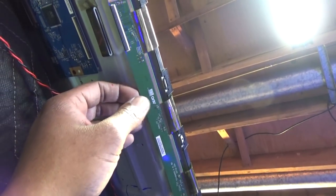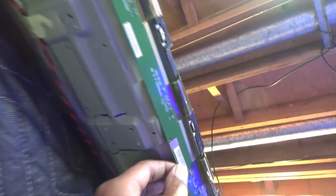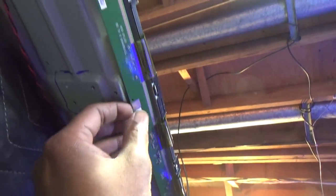And so I was using this. So I'm gonna try something longer. And okay, I don't know why they made this TV like this. I mean, you know you're selling cheap junk. Why not be able to fix it?